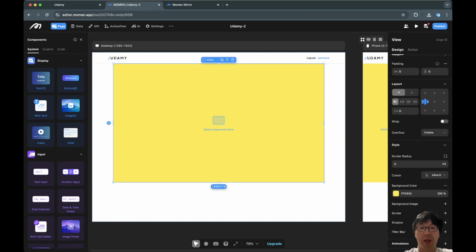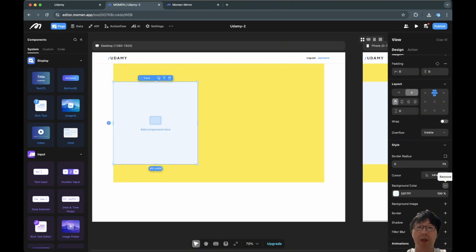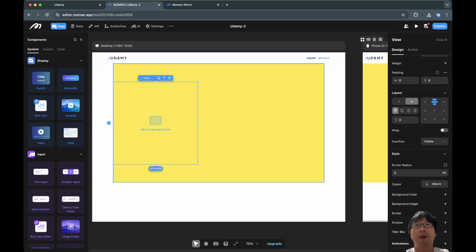And now we have this yellow thing here. And we'll rename this to Hero. Okay. And we'll have a view to the left, which is going to be top to bottom. That's good. We'll get rid of the background color. And then we'll also have another thing to the right.